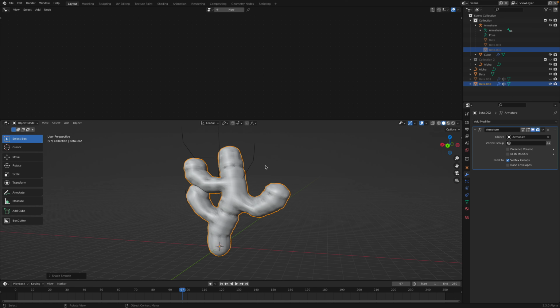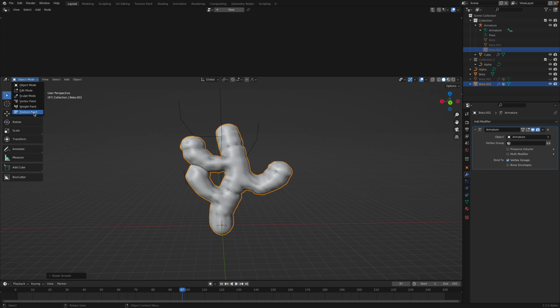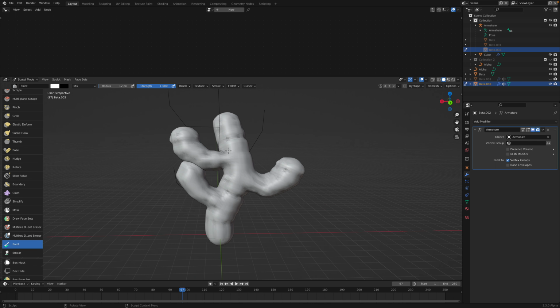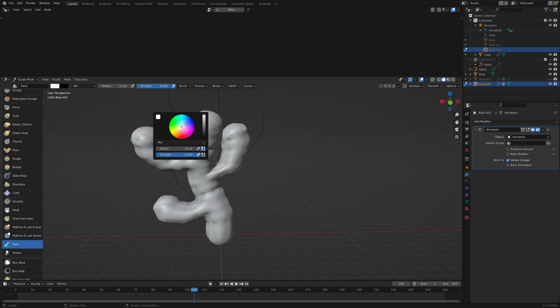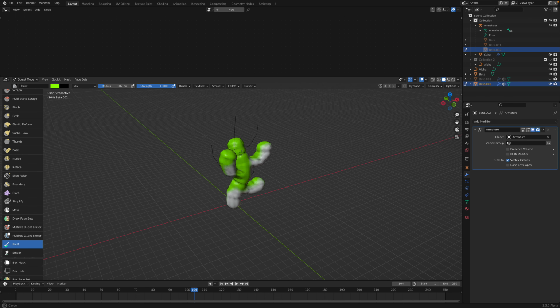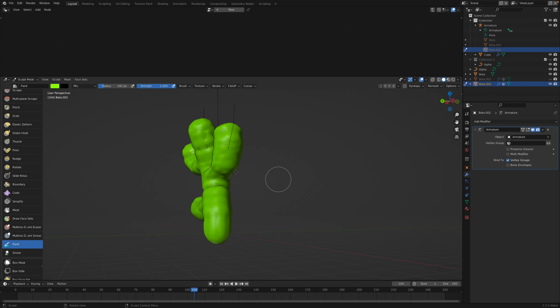Okay, so again, we need to texture this guy, sculpt mode. This is actually really fun. I always think, okay, painting is like a 3D therapy.